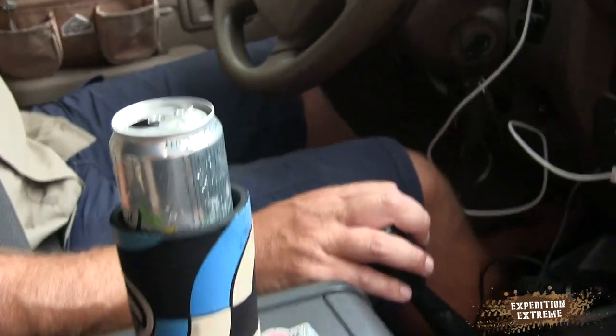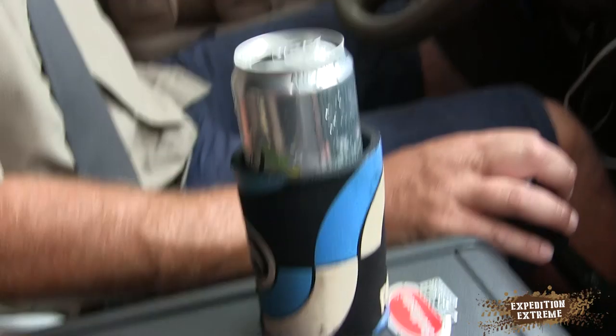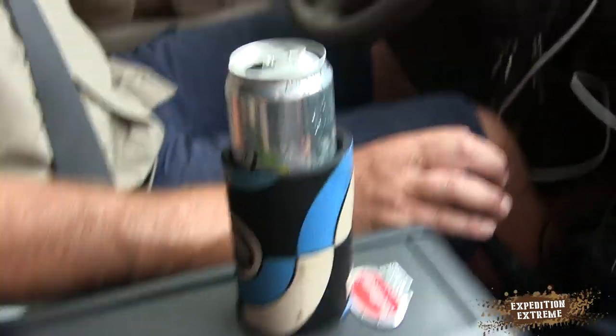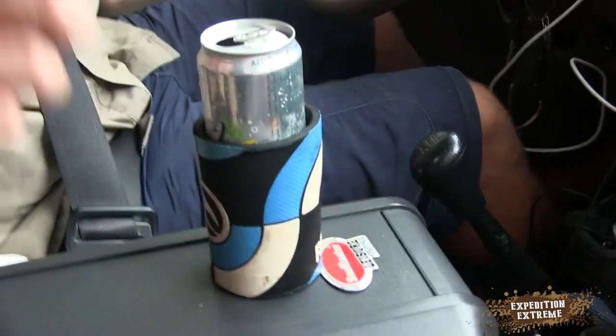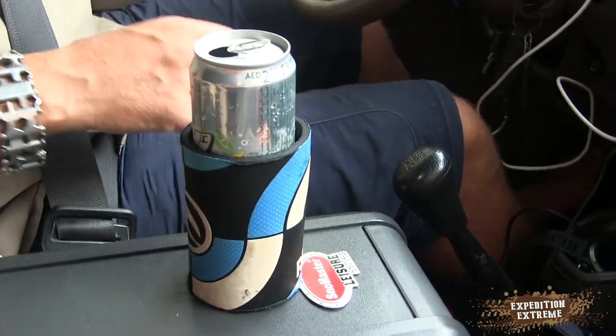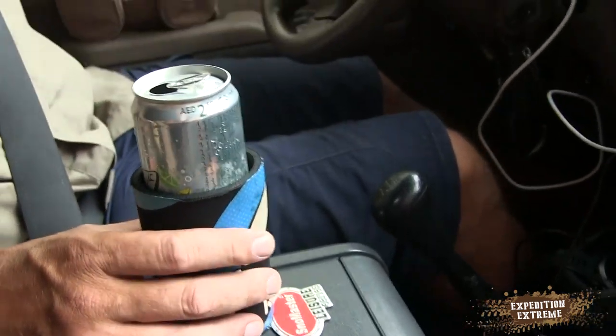Okay, back is in the way. Back to the soda. And it seems to be doing okay. A little bit of spillage. I reckon that's a good enough test. A little bit of spillage. Not that bad.